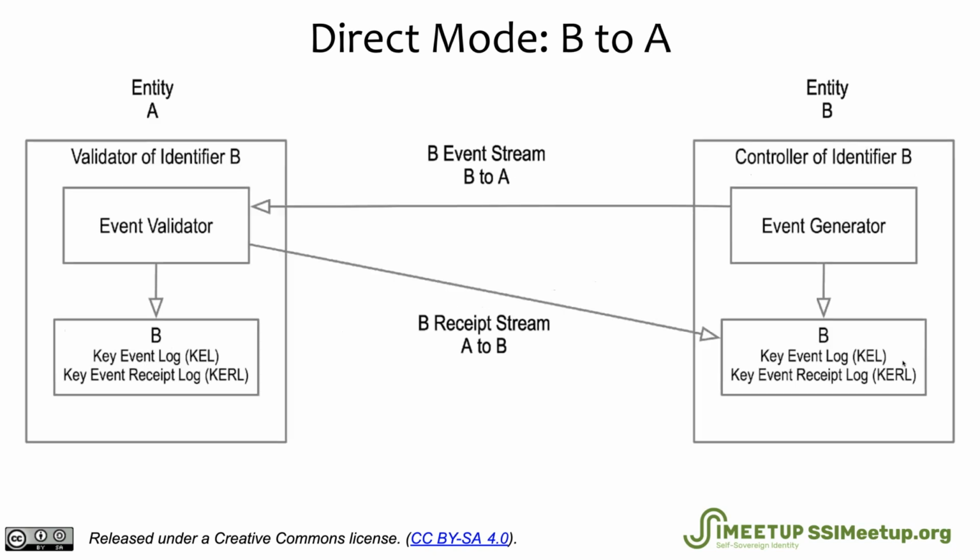And then likewise, B's identifier to A has the mirror image where B generates events for B's identifier. A validates those, sends back a receipt that B keeps track of. Now both of them are mutually protected in a private pairwise, one-to-one interaction. And A can have any number of those one-to-one interactions with any number of other entities, using any number of identifiers without deference to anything else. They don't need anything else on the planet to be able to have private, secure, one-to-one interactions ad nauseum, right? Completely, totally decentralized. All they have to do is standardize on the event sequence and do their validation.